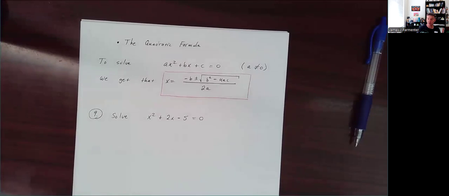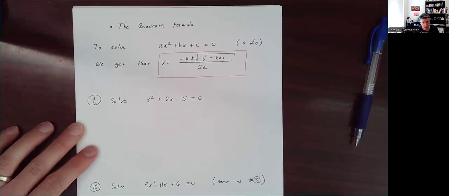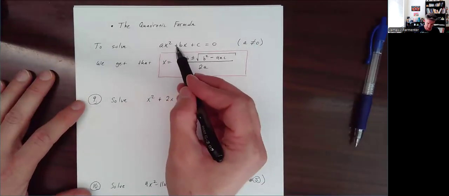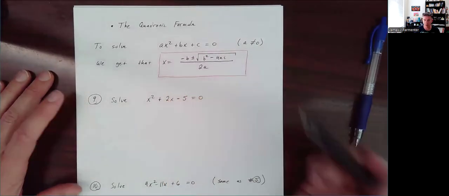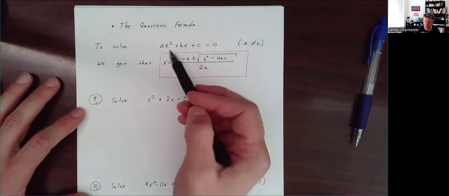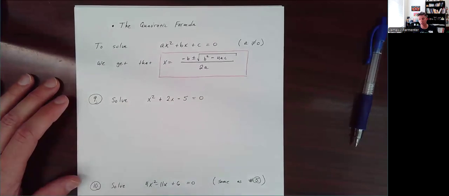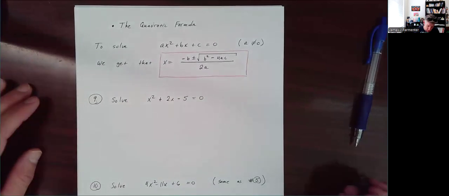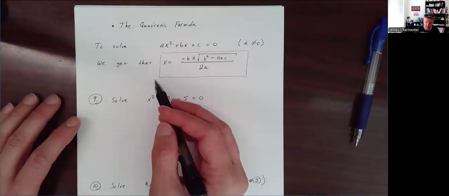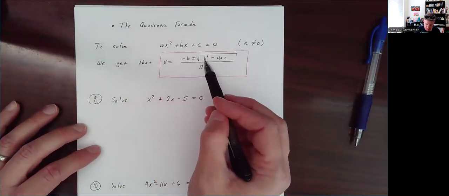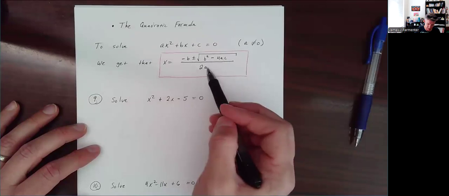You also have the option of using the quadratic formula. So we're trying to solve a quadratic equation, which typically looks like something times x squared plus something times x plus a constant equal to 0, where the coefficient of x squared shouldn't be 0. Otherwise, it's not a quadratic equation. It's a linear equation. The solution is that x is equal to two different things. It's negative b plus or minus the square root of b squared minus 4ac, all divided by 2a.